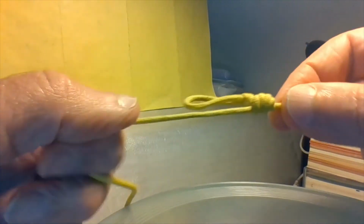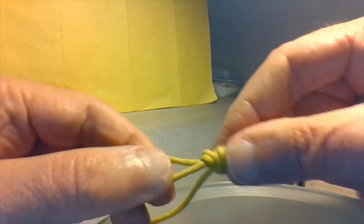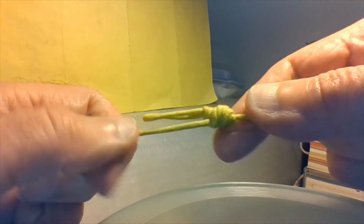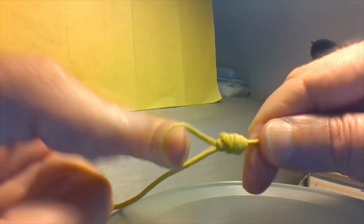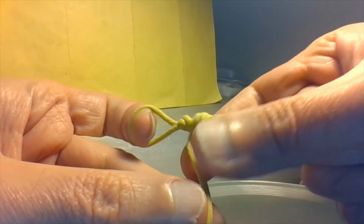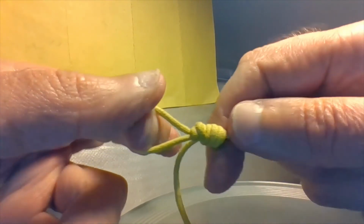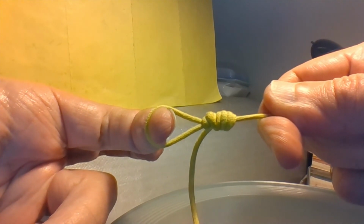And you can see how the tag end is pointing forward, which is good for retrieval. It's a nice smooth finish, and obviously when the main pull is coming on the loop side of it, it's going to be much harder for the tag end to come unraveled if you've got a lock knot like this in place. And that's it. That is the Rizzuto lock knot.